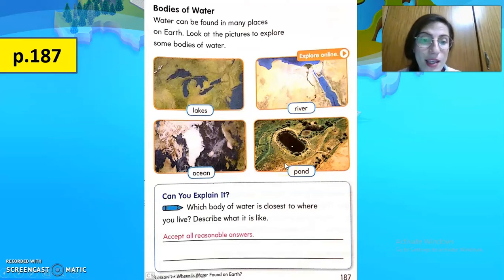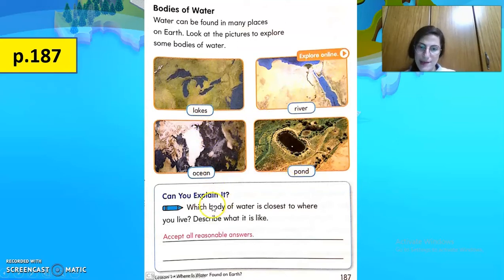Now take a minute to think, guys, which one of these 4 bodies of water is the smallest? Correct, it is the pond because we could see that it is really small compared to the ocean or to the lake or to the river. What about the largest body of water among all 4? Correct, it is the ocean. How do we know? Because if we observe, we could see that the ocean has the most space in comparison to the lake or the river or the pond.